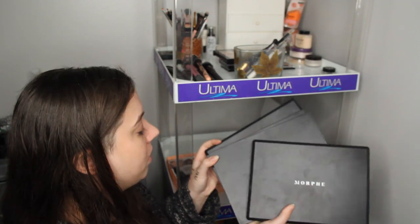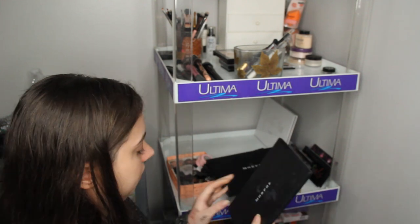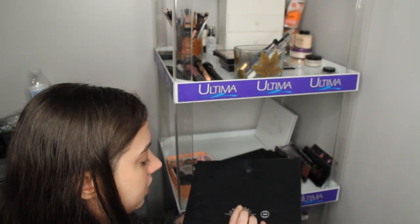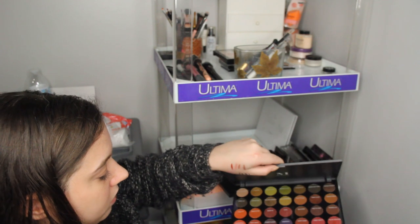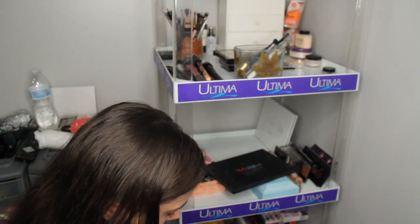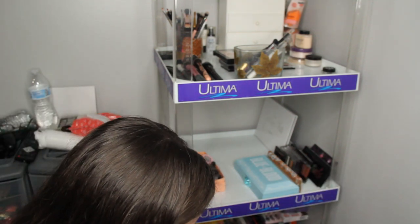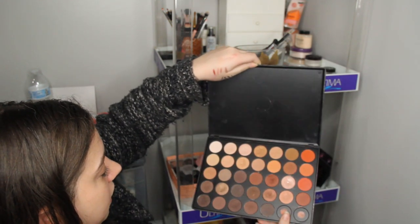These are my Morphe palettes — I want to keep all of my Morphe palettes. This is the 35-O2, which has mostly reds. This is the 35-M, which has greens in it that I want to keep — I'm going to do some looks with it. The 35-V. And the 35-O — this is my old one; I lost two pans right here, my two favorite colors, because it fell on the floor. But I'm going to keep this because I actually do use this one. My Jaclyn Hill palette.